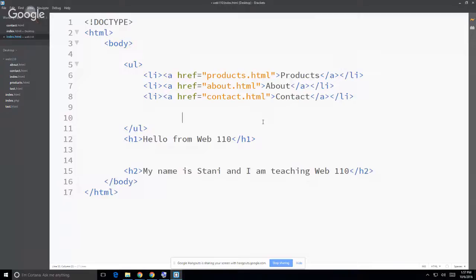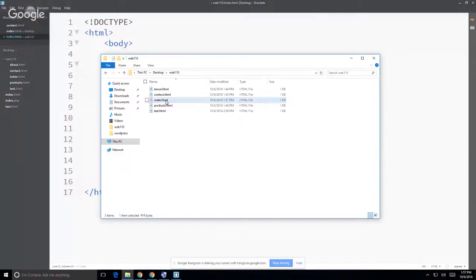So what I would like you to do next for this project is let's take the files. Let's go to the File Explorer on the desktop on your local machine and make a new subfolder.